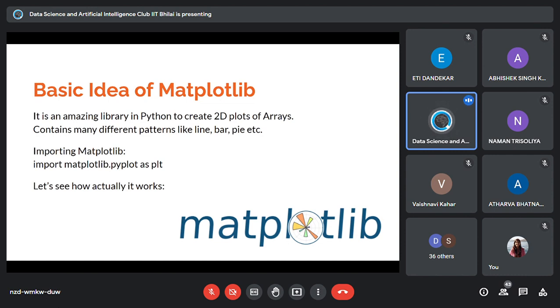If we want to import a library to Python, we use the import command like this: import matplotlib.pyplot. Pyplot is a basic subsidiary of Matplotlib, and all the plotting is actually done by pyplot. So we import matplotlib.pyplot as plt, and let's see a few examples now.